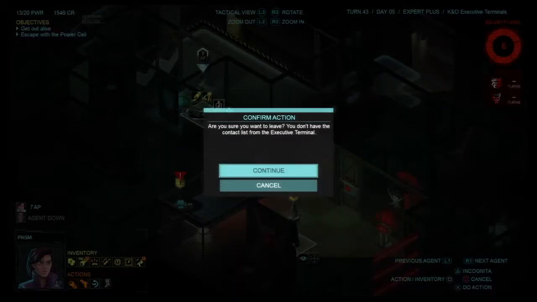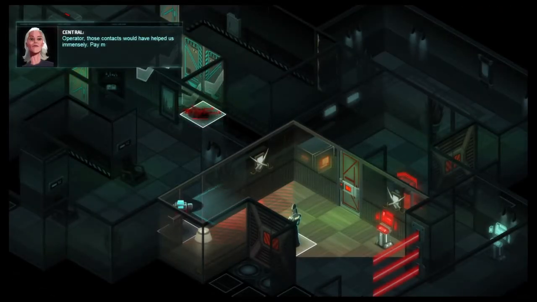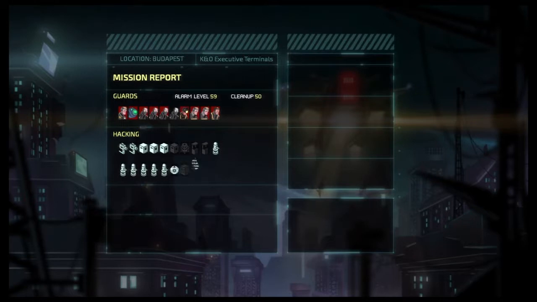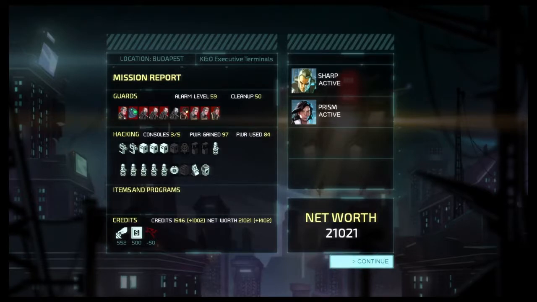I'm sure you want to leave. You don't have the contact list for the executive terminal. I know, but the problem is, I just don't have enough strength. Operator, those contacts would have helped us immensely. Pay more attention to the mission objectives. That's a bummer, but it had to be done. We got 1,000 credits out of it.